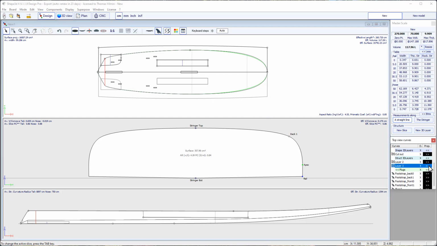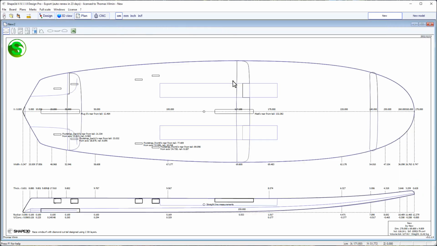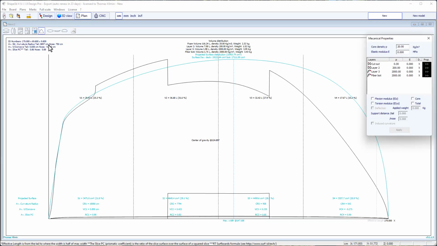And then I can duplicate this to say it's like a fiber, but just put it on the bottom here. And now I have like 11 kilograms. It's more realistic. And here with the volume and weight repartition, you can even check the weight of each structure 3D layer and get the total weight and volume repartition.